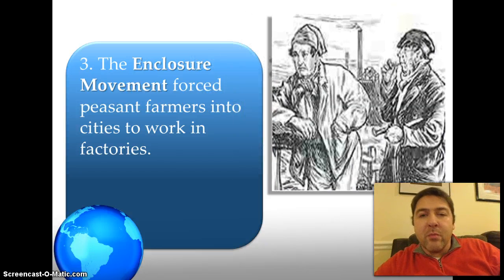option but to move into cities, to leave the farming life behind and move into cities where they become a cheap source of labor, of workers in the factories of the Industrial Revolution. That gave England a big advantage of having a large, cheap workforce to get the Industrial Revolution started. And that concludes the first part of Standard 9A.